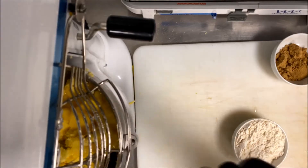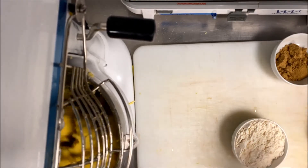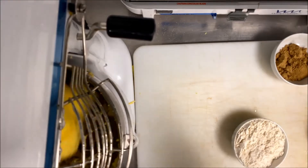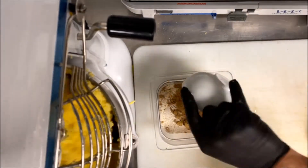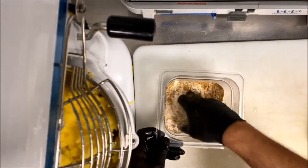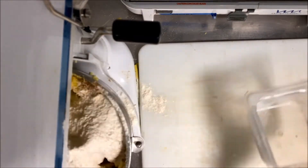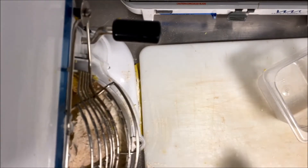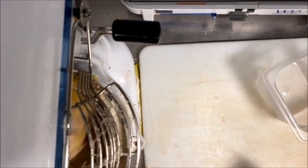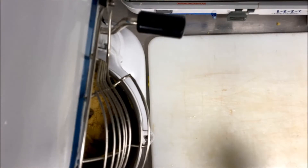I prefer white sugar — it's much stronger when it comes to crispiness. Brown sugar gives a softer result. I add the glucose as you see. It's not like sablé dough or sugar dough; you just mix all the ingredients together. You don't need to make it fluffy, you don't need to make it creamy. Flour and ginger together — we mix, and then we add it to the recipe.